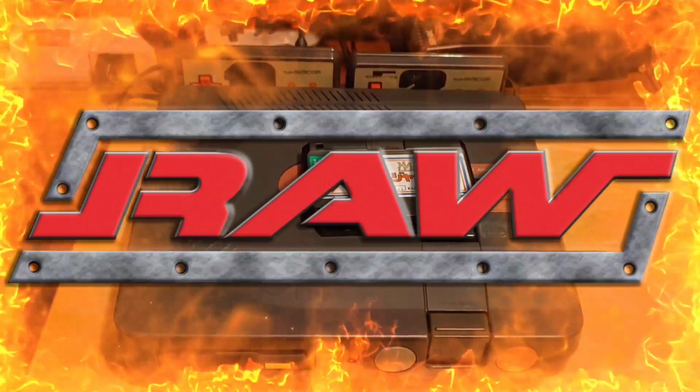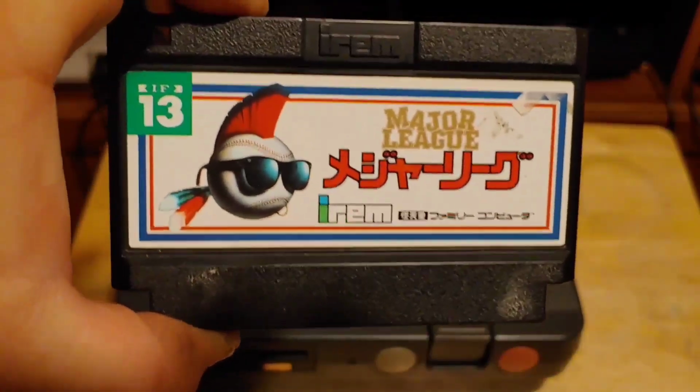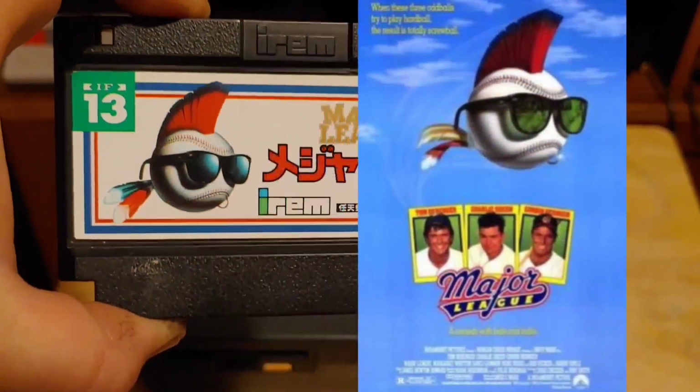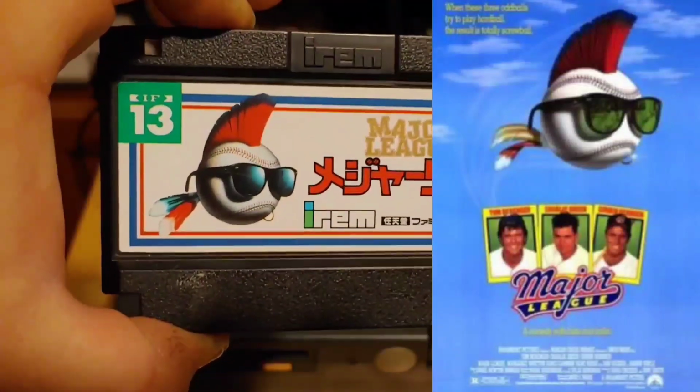Today, we're going to continue playing on Nintendo Famicom. Today, we're going to play Major League. Honestly, it's talking about Major League, the movies. So, that's why it's a baseball with a mohawk.